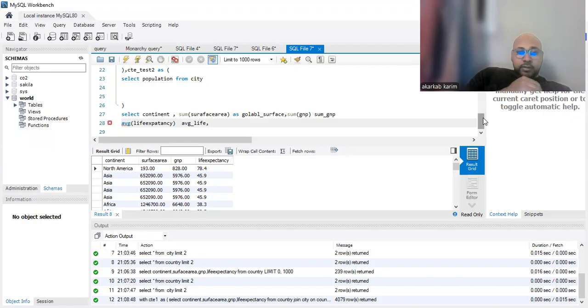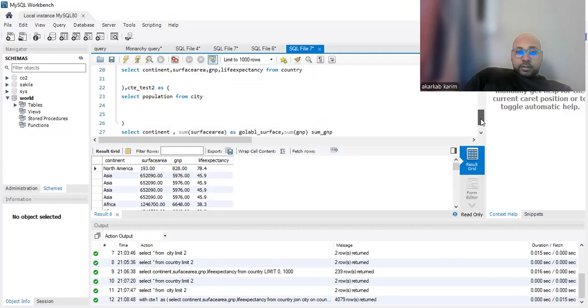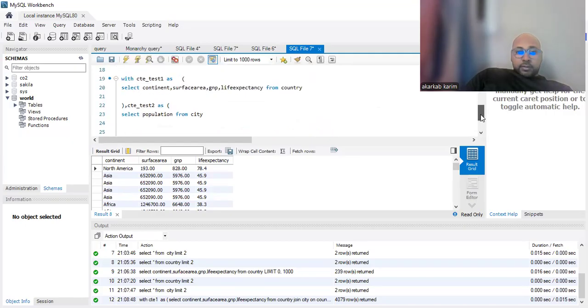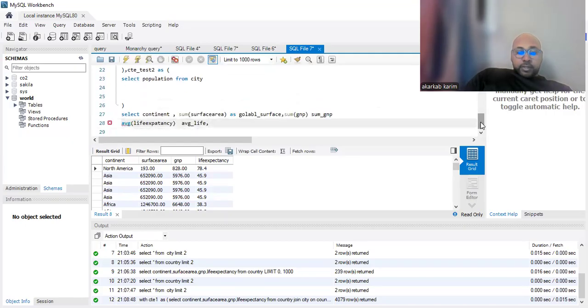And we need again the surface area, the GNP, and again let's go to population.